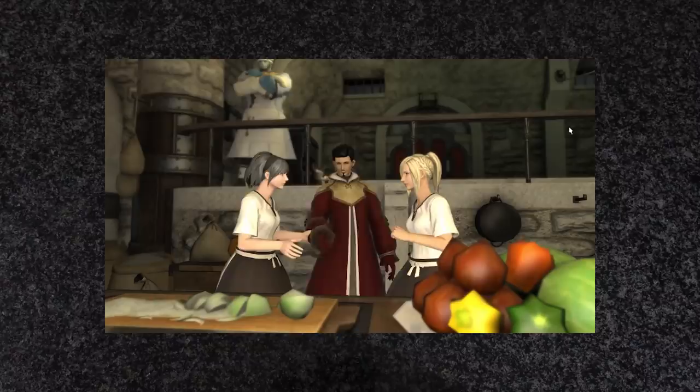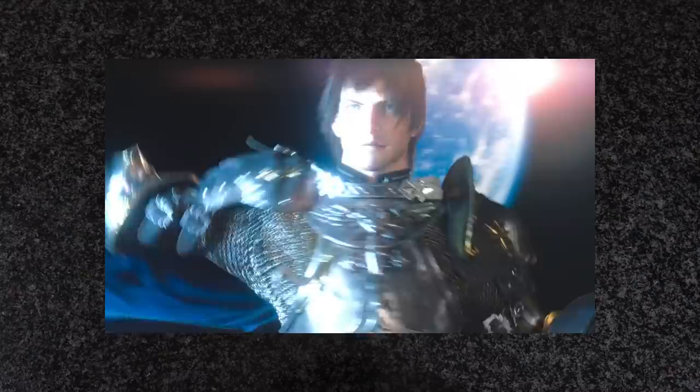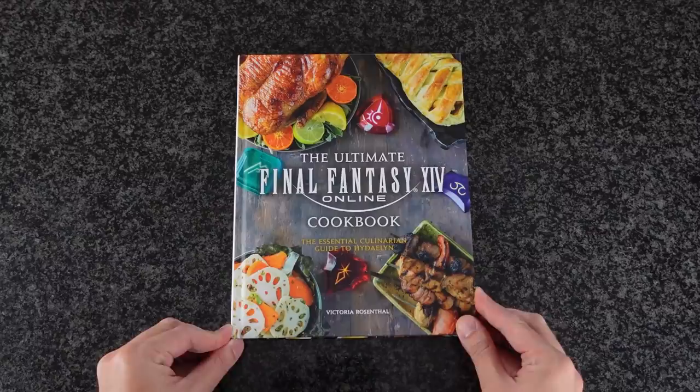Problem is, my combat class was too low, so while I work on leveling that up, might as well practice in real life. The next expansion, Endwalker, is coming out in a few weeks, and there's no better way to get ready than to craft some Hi-Elixir grub from the Ultimate Final Fantasy XIV Online Cookbook.